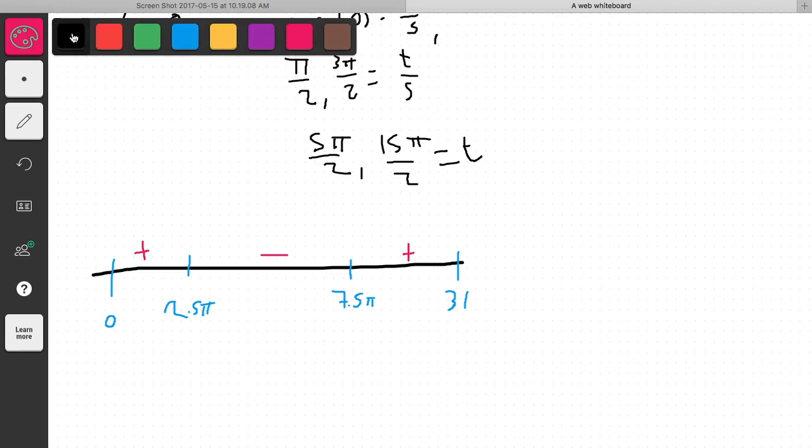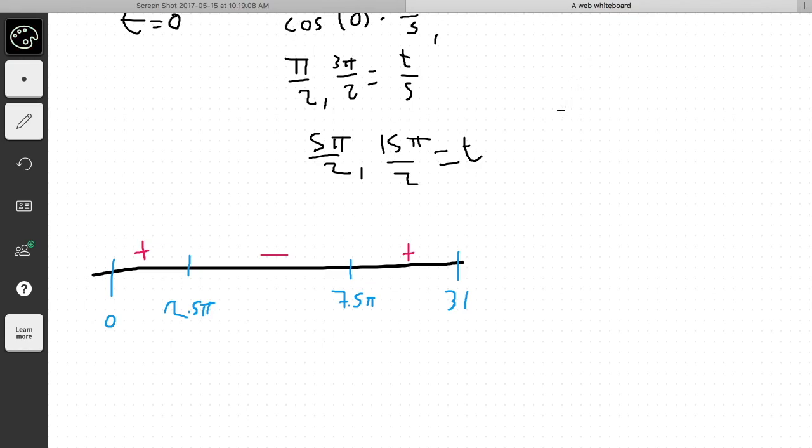So now let's remember, a maximum occurs when we have something that looks like this. If this is an xy plane, that's x, that's y. A maximum basically occurs when the slope goes from increasing, or positive, to 0 to negative. So when we have something that goes from positive to negative, that means that we have a maximum. When we have something going from negative to positive, that means that we have a minimum.